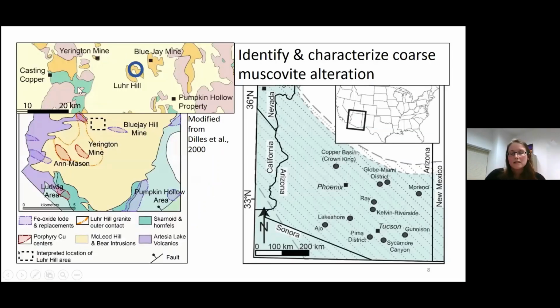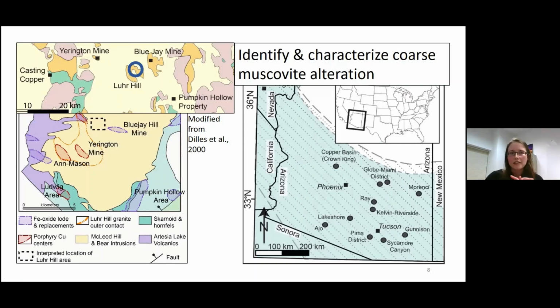What ended up happening was I happened to be doing some contract work out in Yerington mapping the Lyon Hills area. For those of you who are familiar with Yerington, these exposed rocks on the left here represent the Singatse Range, the Yerington Mine here, and the Pumpkin Hollow property down to the southeast. The town of Yerington would sit out in this young cover. Everything I'm going to be talking about today from the Yerington district is from the mapping that I did in the Lyon Hills area. I was out there mapping what I expected to see, a lot of sodic-calcic alteration. And it was when I came across the coarse muscovite at Lyon Hills that something clicked and said, you know, we know that this is in a handful of places.